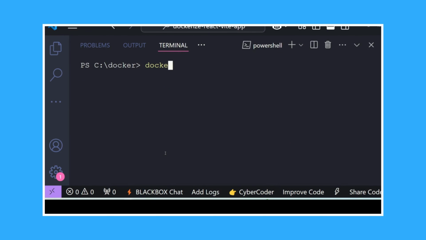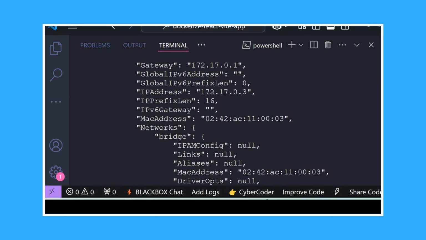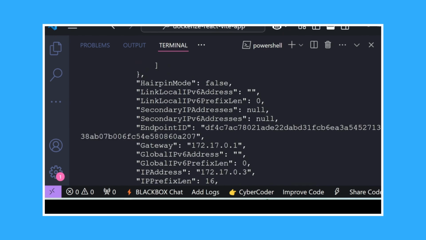Now docker inspect and then specify the ID here. Now press enter. This command displays the full JSON object containing the details of the container. You see, now we got the output in JSON format, which is giving all the information about the container.